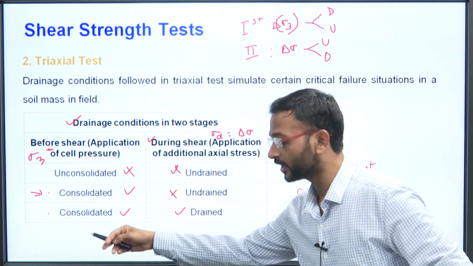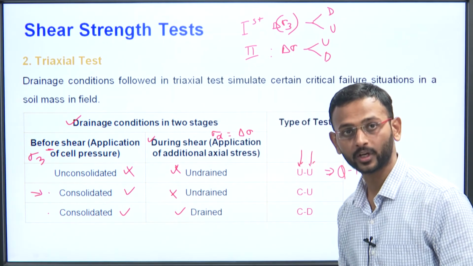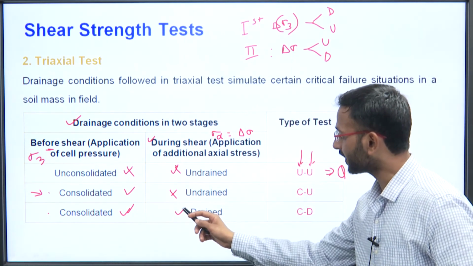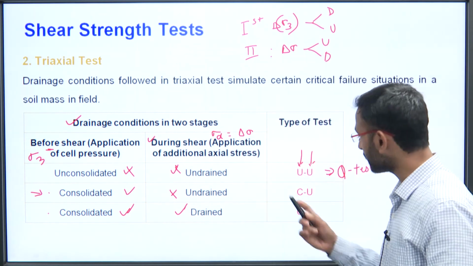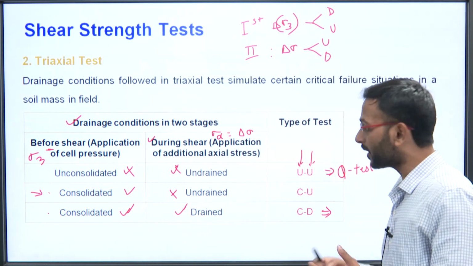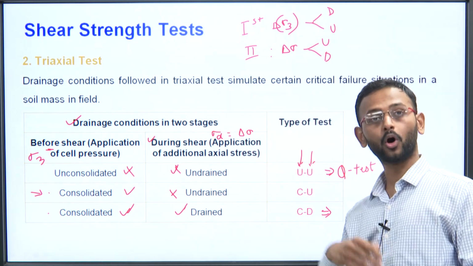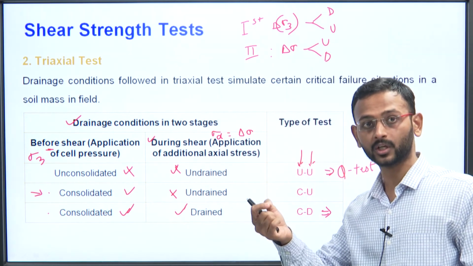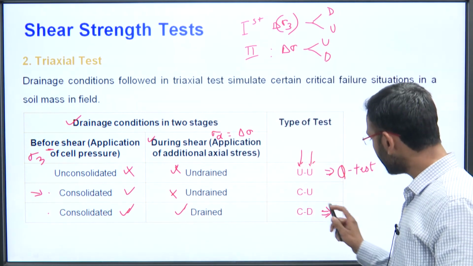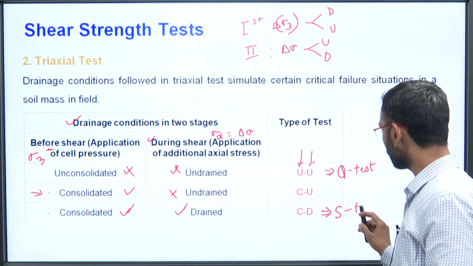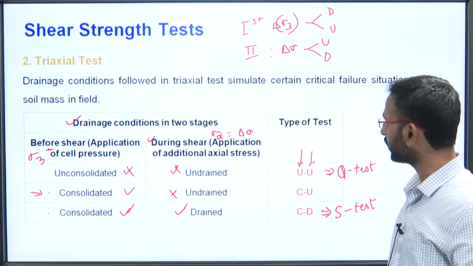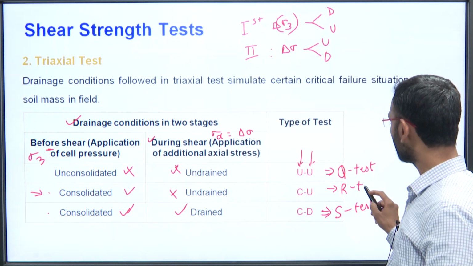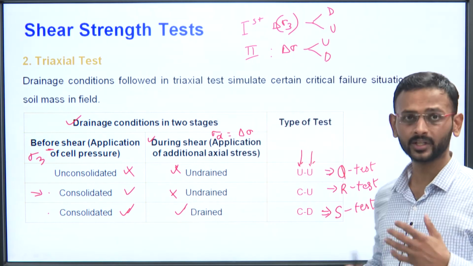अच्छा, इसमें कंसोलिडेशन होने का पूरा समय दे रहे हैं, पूरा पानी डिसिपेट आउट होने के लिए समय दिया जा रहा है, पानी को पास होने दिया जा रहा है थर्ड वाले टेस्ट में. ओके, और सेकेंड स्टेज में भी पानी को पास होने दिया जा रहा है. Then what happens here? अगर मान लीजिए क्ले होता है तो वो क्या होगा? वो बहुत ज़्यादा टाइम लेगा, और ज़्यादा टाइम लेगा किसके लिए? पानी को पास होने के लिए, क्योंकि उसकी परमिबिलिटी क्या होती है? बहुत ही कम होती है. So CD टेस्ट क्या होता है? बहुत ही स्लो टेस्ट होता है. ओके, सो अब ये जो CU टेस्ट है इसको हम QRS का बनाने के लिए हम इसको R टेस्ट बोल देते हैं. ओके, so these are the 3 tests there.